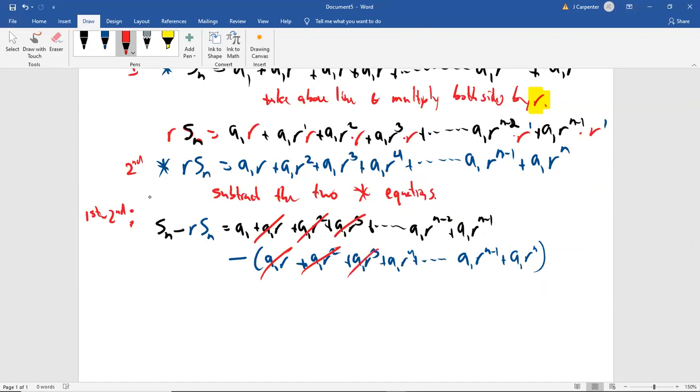That's what that mathematician hundreds of years ago recognized, that if they did this thing, they would have a ton of cancellations. All the dots in the middle cancel with the dots in the other line. So even though I didn't write a sub 1 r to the fourth, that's in there, so it's gone. This a sub 1 r to the n minus 2 is the term before this blue one that's in the dots, so that cancels. This a sub 1 r to the n minus 1 cancels this minus a sub 1 r to the n minus 1. And the only thing you're left with, and this could be infinitely many subtractions, is this term and this term, which also has a minus paired with it.